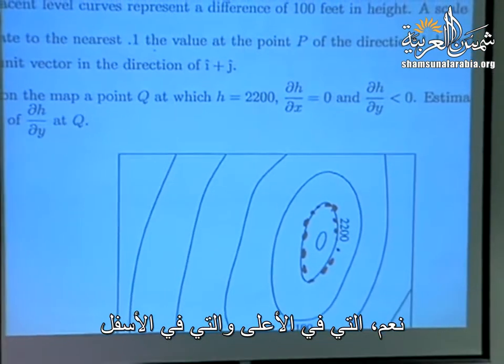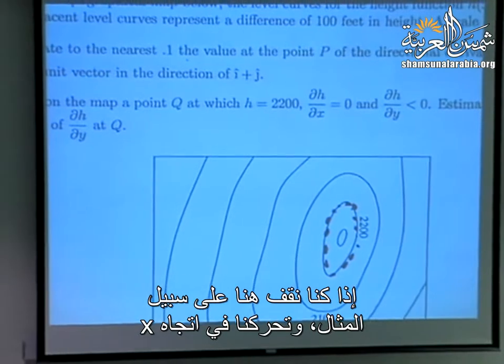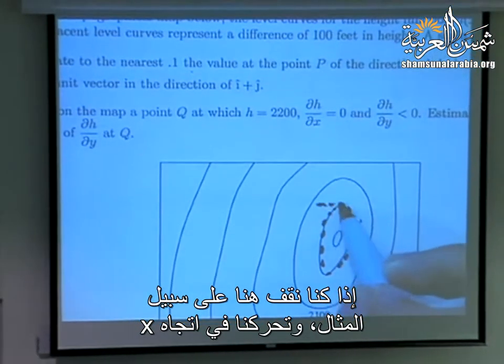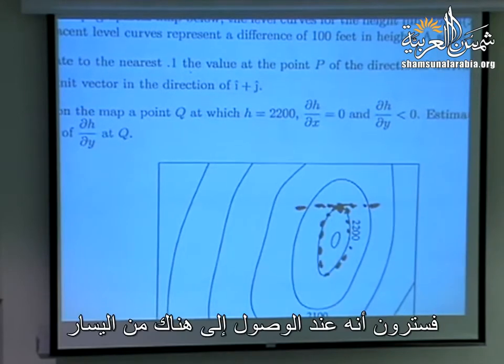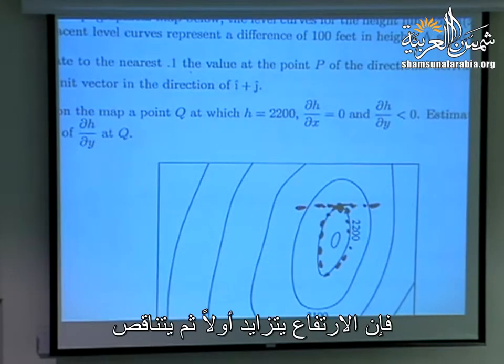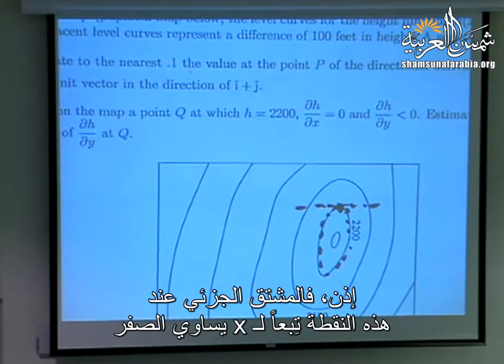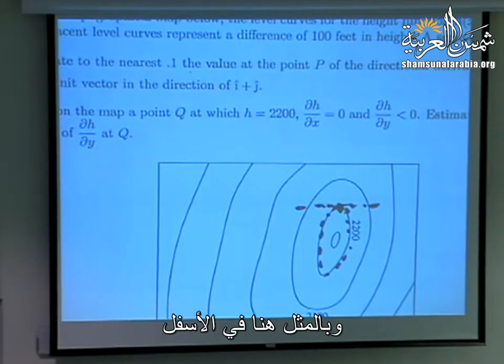Which points on the level curve satisfy that property? Yeah, it's the top and the bottom. If you're here, for example, and you move in the x direction, as you get to there from the left, the height first increases and then decreases. It goes through a maximum at that point. So at that point, the partial derivative with respect to x is 0. And same here.